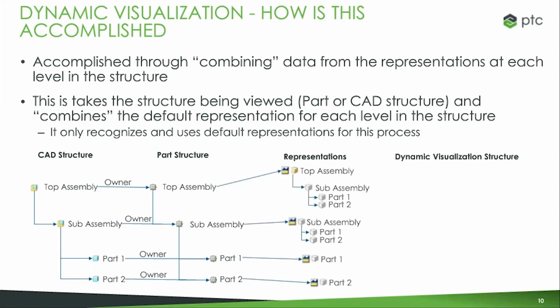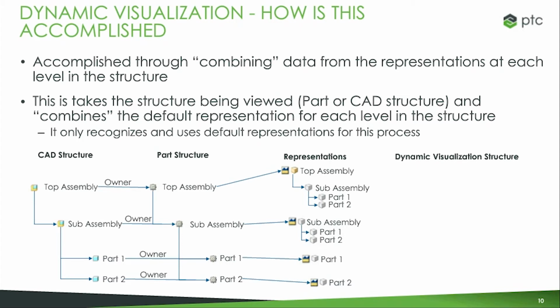If I then look at the representations that are associated to each of these parts, because these are all getting published, each of these parts actually holds its own set of the entire structure. So the top assembly actually contains the assembly itself, but it contains geometry for the subassembly, geometry for part one and part two. The subassembly then just contains its geometry, et cetera, down to the part level.